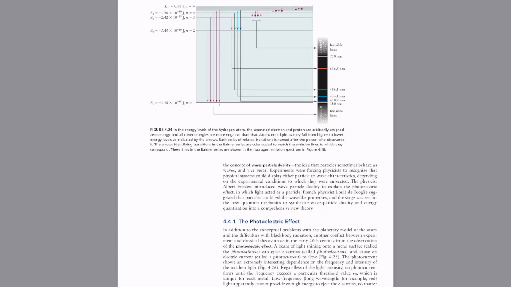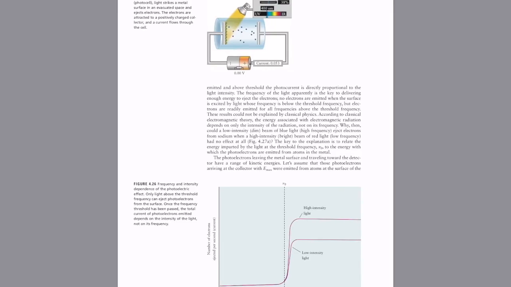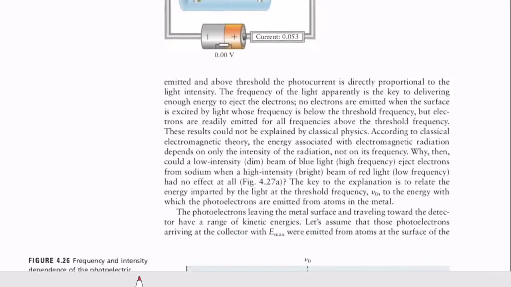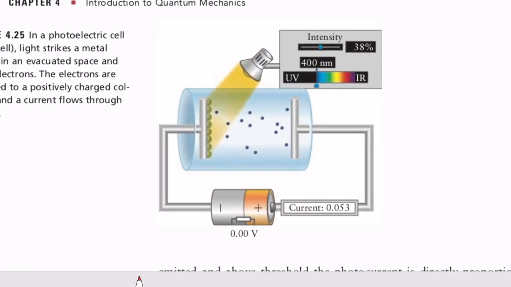Okay. Then we go to the photoelectric effect. The photoelectric effect was very critical to determine the energy of the photons, and that turned out to be very critical. In terms of the experiment, let's use the pen here. We have light impinging on the metal, and we can control the intensity or the wavelength.